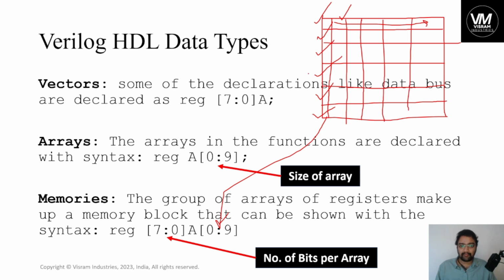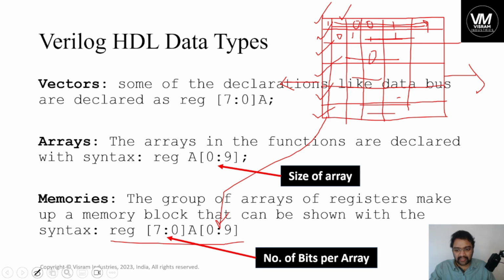So memories are a matrix for storing data. 1, 0, 1, 0, 0, 1, 1, 1, 1, 0. So it can store elements in this way. So the data is processed in this way. The entire data will be pushed forward to the next cell or to the previous cell. So this can be a lookup table or this can be SRAM as well, but these are to be represented in this way.